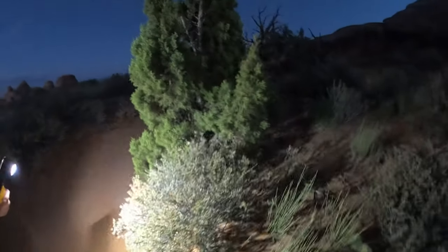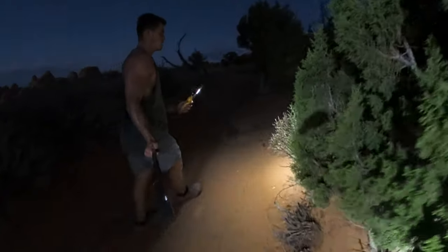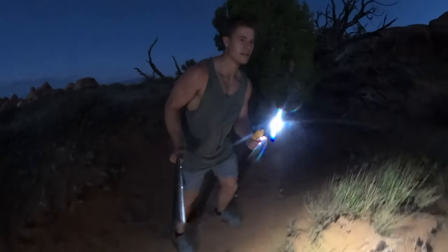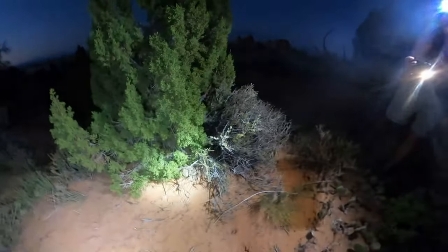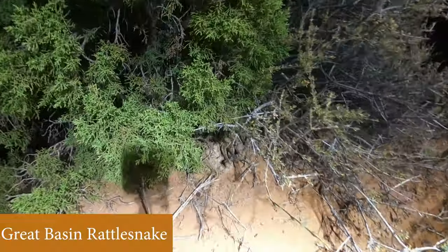Terrifying. I gotta find it again. Yeah. Oh my gosh, it's so bad. They don't usually tend to do that, that's the thing. He's in that bush somewhere. Yeah. Careful. I guess it's a bear spot. That was terrifying. Very camouflaged. I'm gonna zoom in. Here you go. Squeeze the chain. I'm trying to keep my most right.